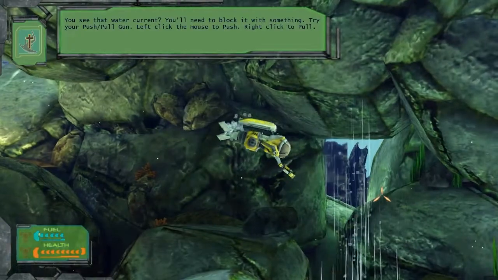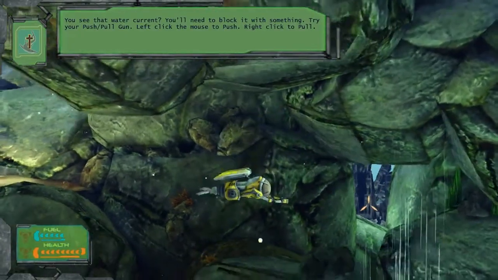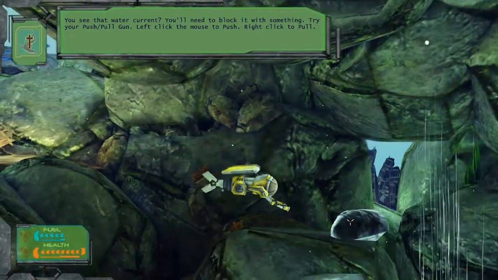You see that water current? You'll need to block it with something. Try the push-pull gun. Left-click the mouse to push, right-click to pull.